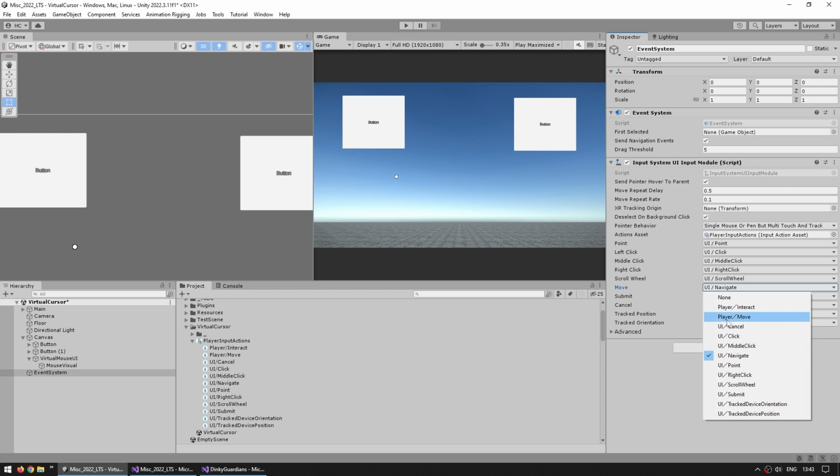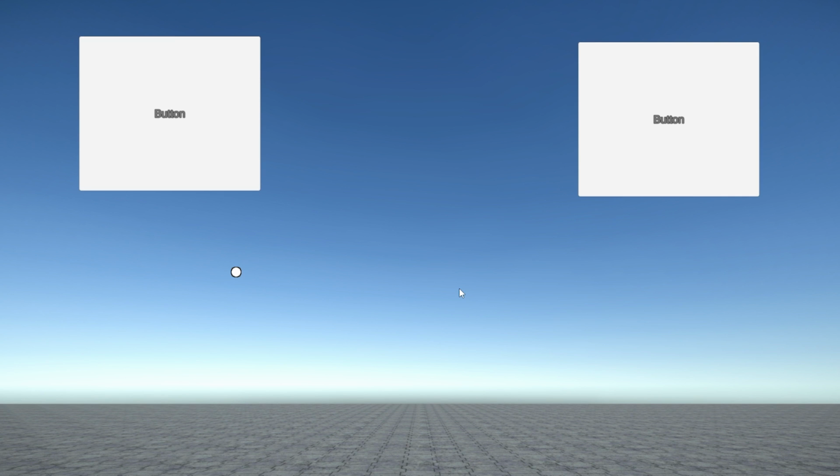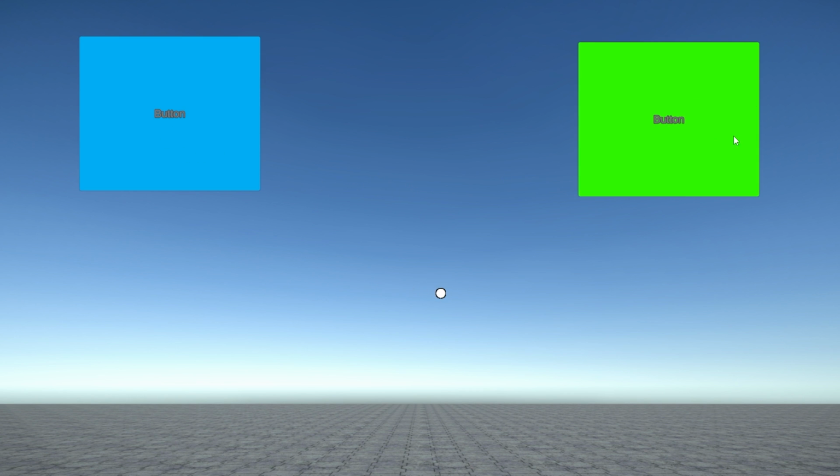So for this one we can simply swap from navigate and go into none. So basically we're going to have no input in order to trigger the navigation menu. And with this, now again, let me click, hold, and release outside. So that one is selected, and now I move right on the stick, and there you go, it no longer selects that one.